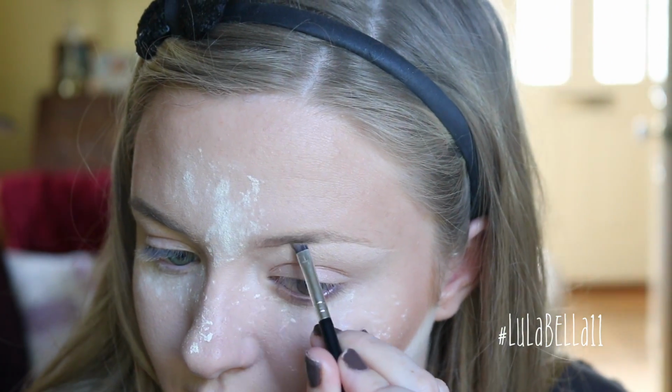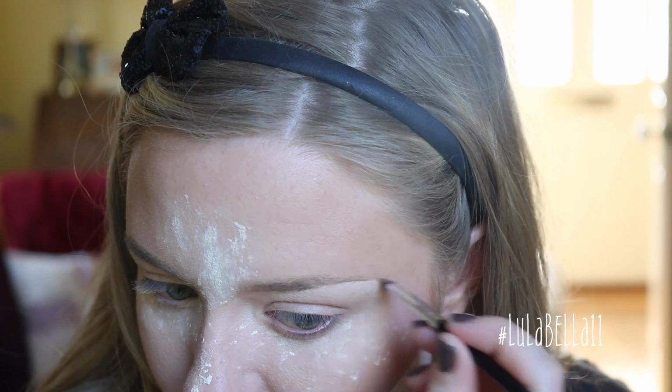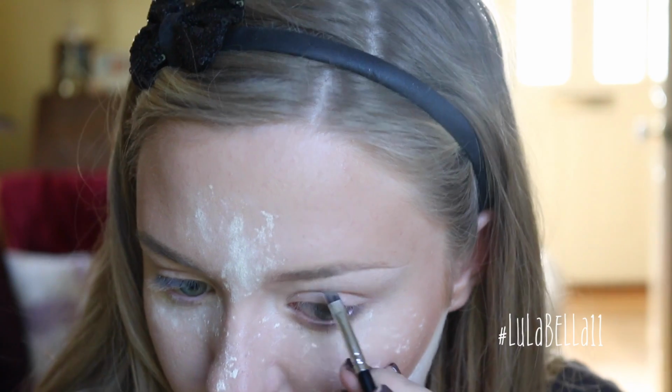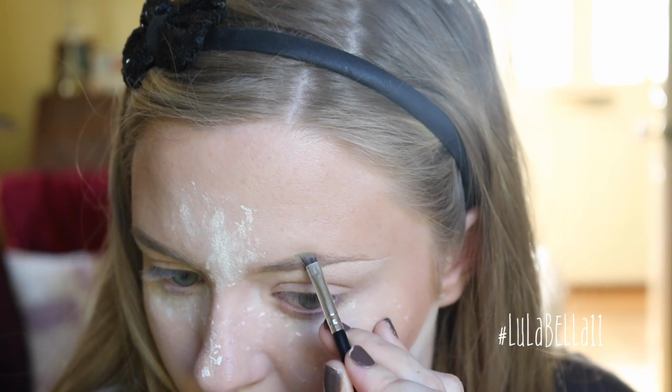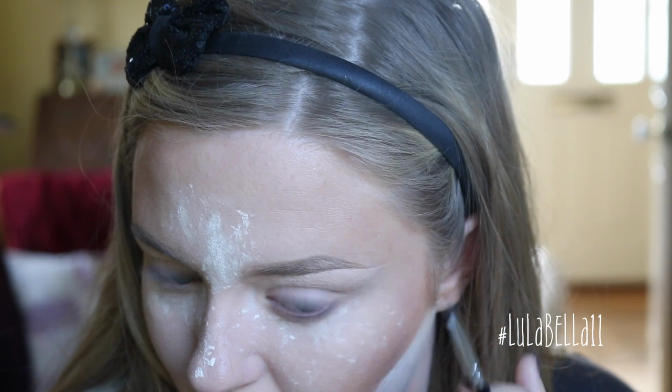So for my brows today, I'm going in with my Anastasia Beverly Hills Dip Brow Pomade. I'm just using this on an angled brush, and I'm just sculpting out my brows and creating the definition that I want on them today.